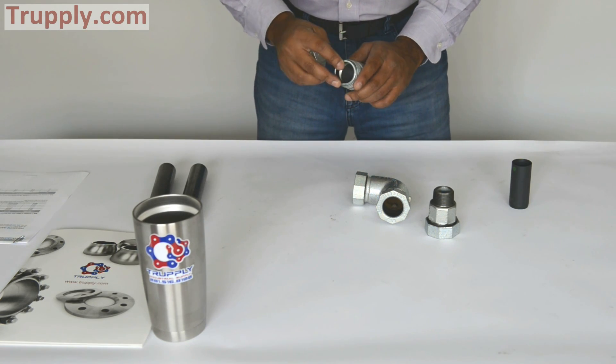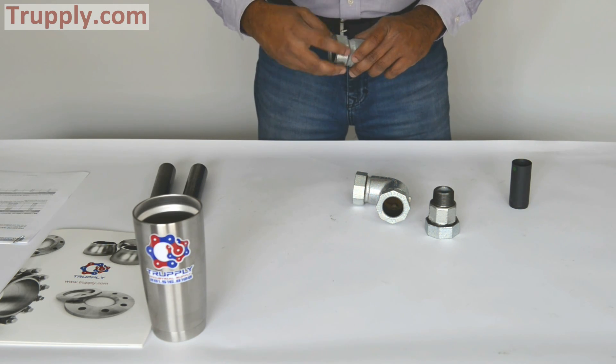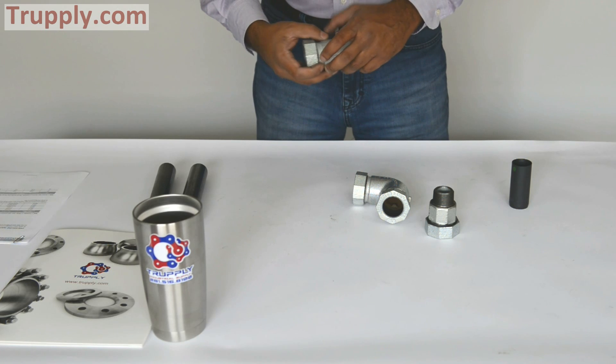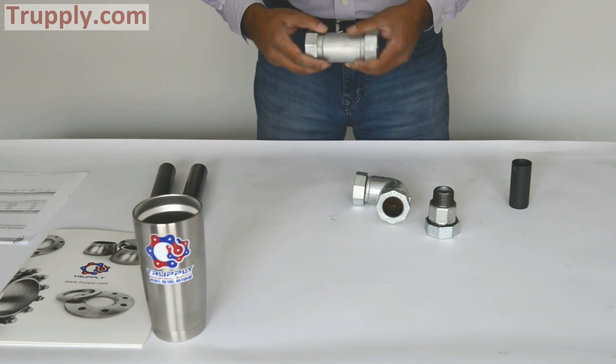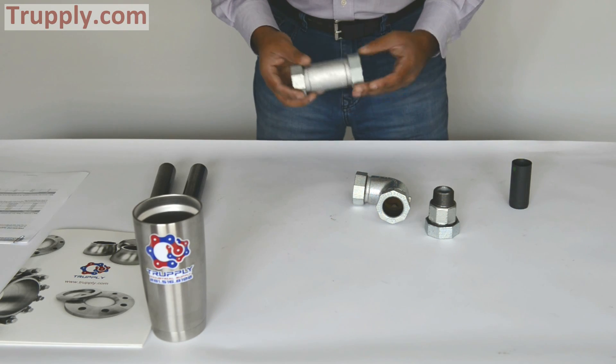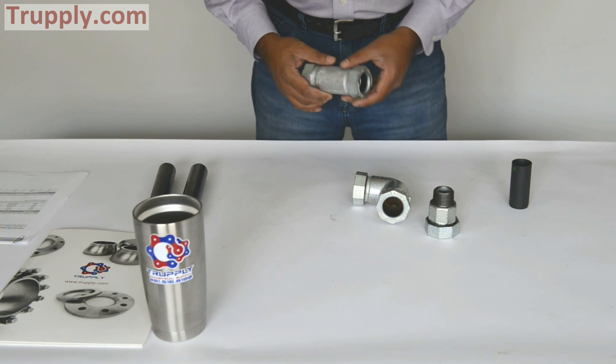Remember, the style 65 compression coupling has a 150 PSI pressure rating, generally for lighter applications — water, light plumbing, and industrial use. Also remember, style 65 compression coupling will not prevent a pipe pull-out. If you are in a situation where the pipe may pull out, then this may not be the right choice. Thank you.